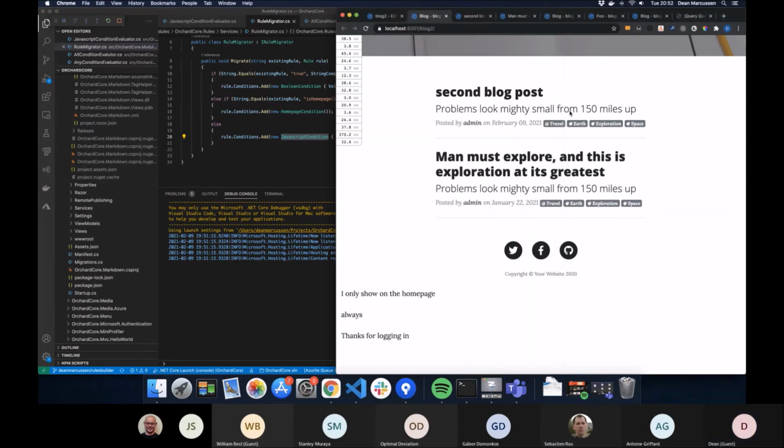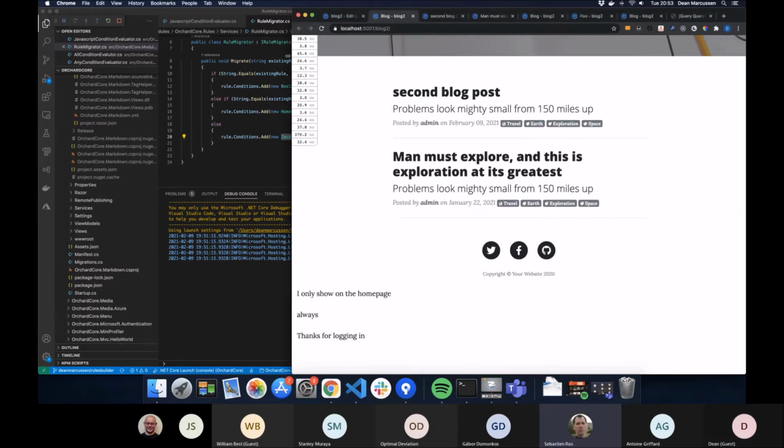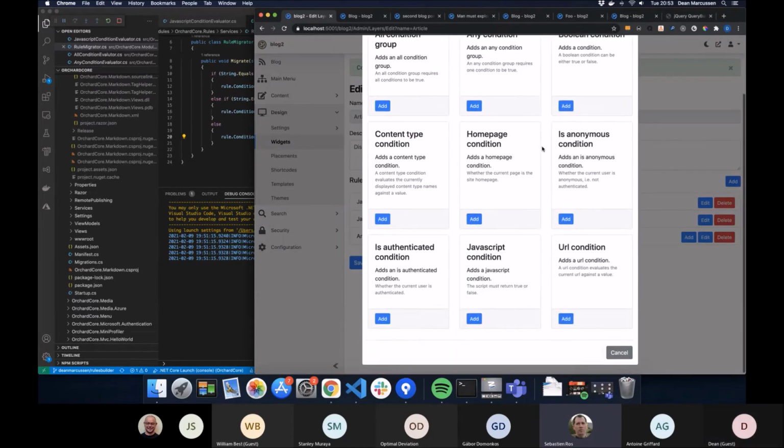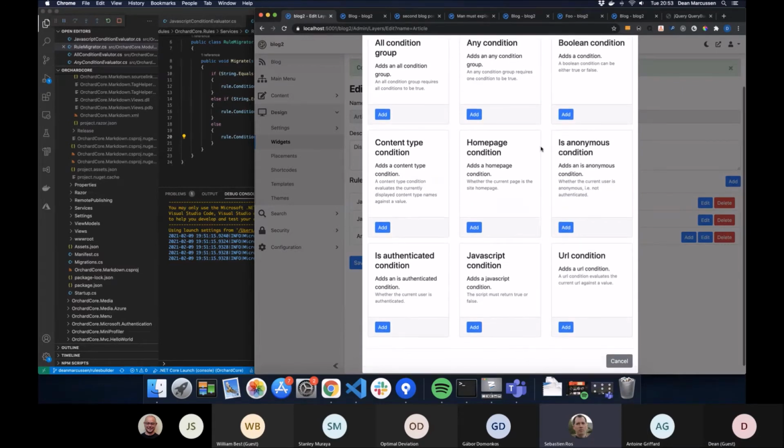Thank you. If someone can find, well, it's good as it is, but I'm sure we can find a better way to manage these groups. I'd like to be able to give everything a name or a description, like you did for the layer, for the roots, because here you see JavaScript condition, JavaScript condition. So at least display the beginning of the condition like we do for the rest, for the or, for instance, that would be interesting.